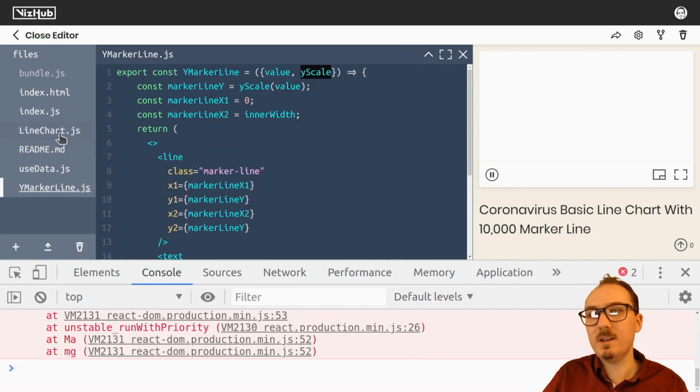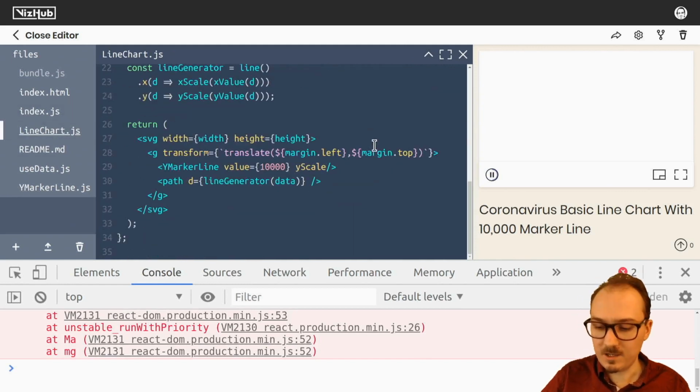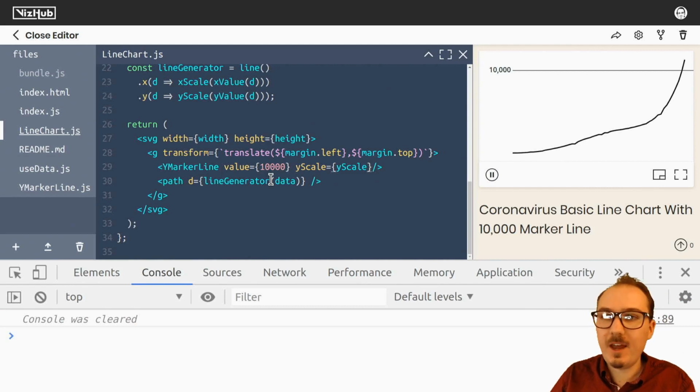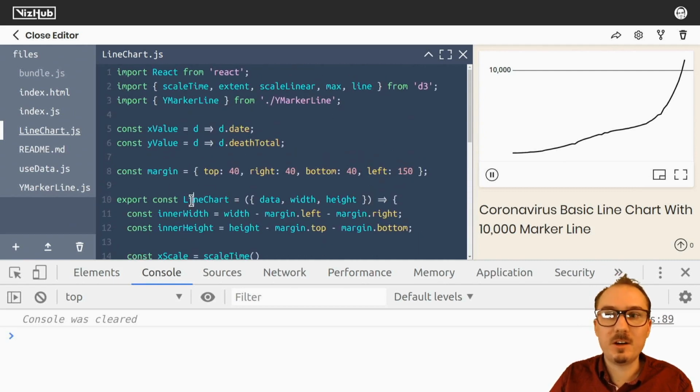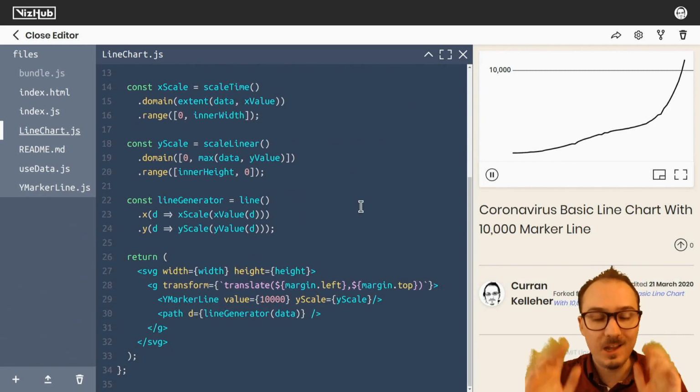So if we accept Y scale there, we need to pass it in here. Y scale is Y scale. And what else? Oh my gosh! It works! All right, so that's how you can refactor that Y marker line out into a separate module so your line chart component is not getting overwhelmed with that logic.